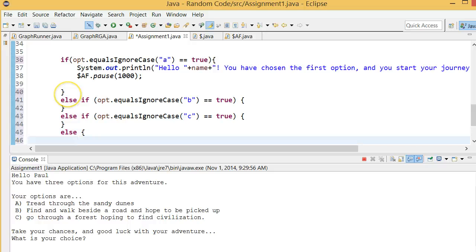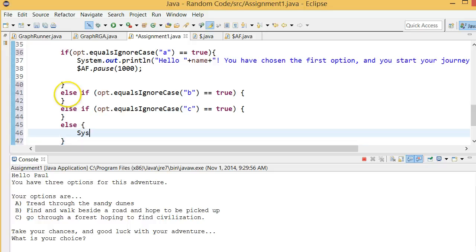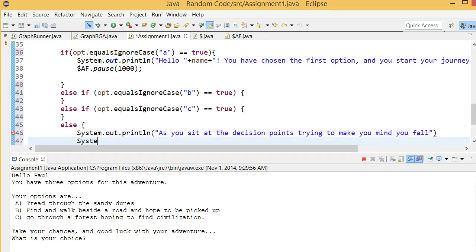And then else we'd say something like, as you sit at the decision point trying to make up your mind, you fall into deep sleep. Game over. I don't know, something like if they don't make a choice, or make a wrong choice, right?